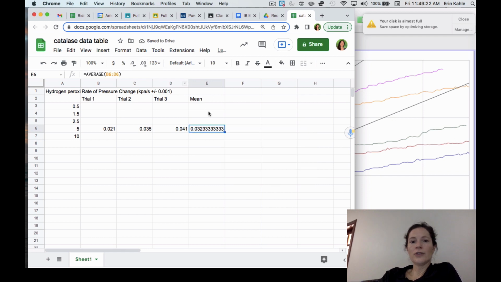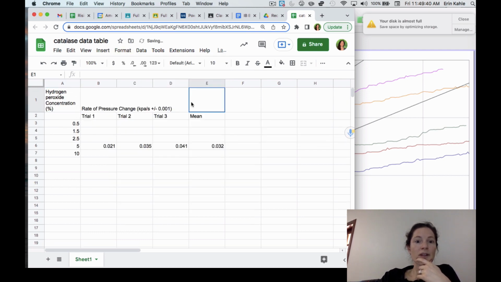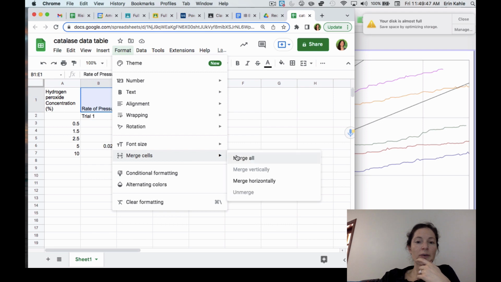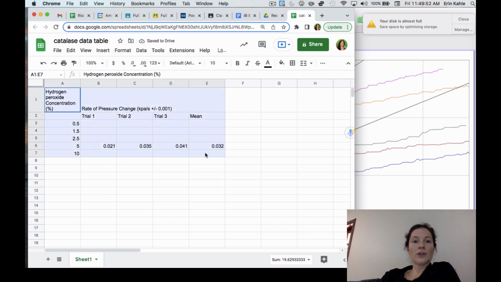Here you can do this all at the same time. You can adjust this down to the same number of decimal places. And this is what I would plot on my graph. Usually your independent variable, we can also make this look a little nicer, and then these I want to merge. You can kind of play around with this. The really nice thing is as you're typing your report, you probably want to copy this and paste it in.